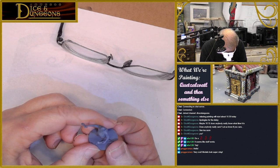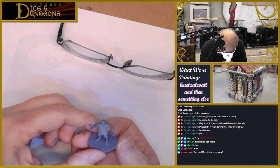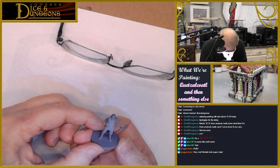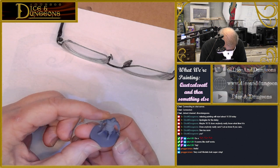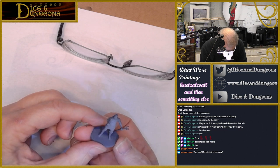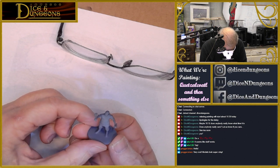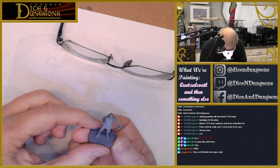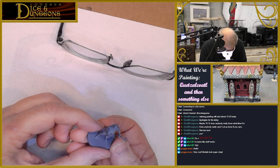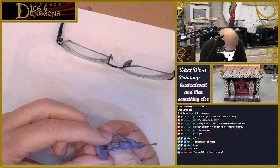So I've got the shirt that goes down to the elbows. There's that. Pants and boots. So I'm looking at like three different colors. Maybe the boots will be really dark brown, the pants will be lighter, and then the top will be a little bit darker, and then the belt, I don't know, maybe the boot color. Belts and boots, right? The guy is bald. That makes painting the head a little easier.